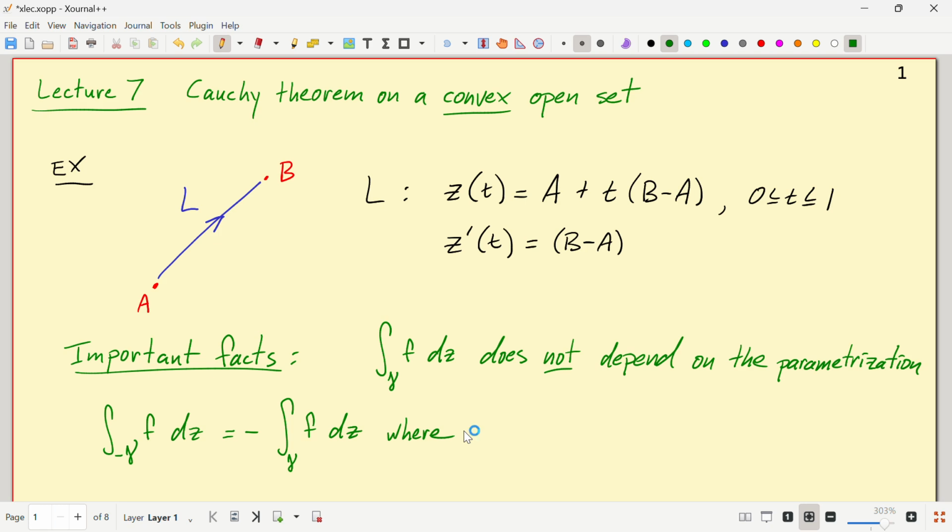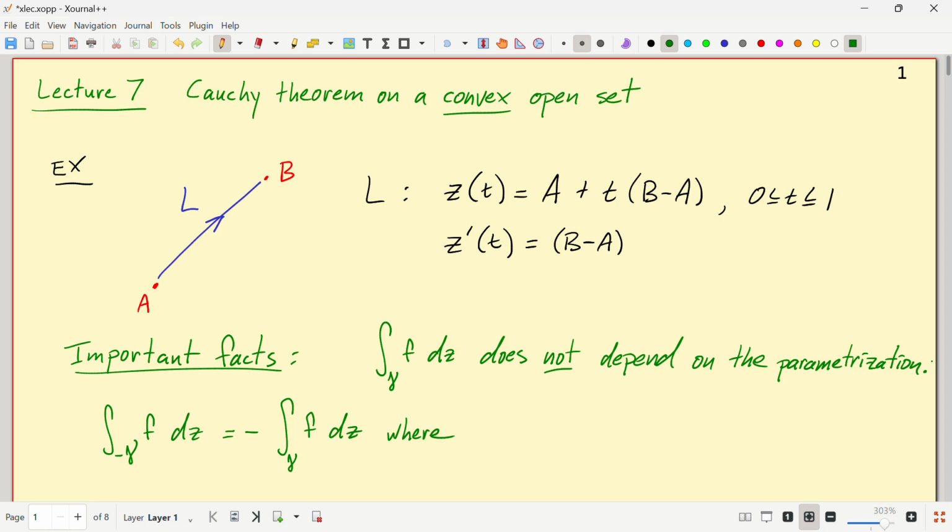One is that the definition of the complex integral doesn't depend on the way you parametrize the curve. The proof of that is just the R2 version. We can write out our complex integral in terms of real integrals, and of course the reparametrization theorem holds for those real integrals. So it's elementary to check that fact, and you can read it in books rather than waste time in class here.